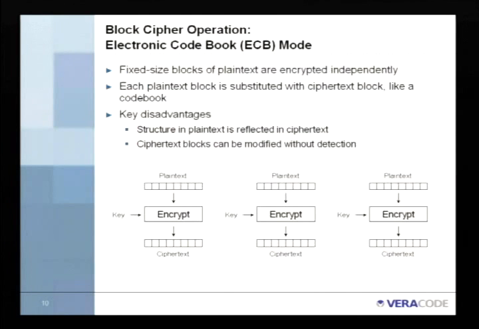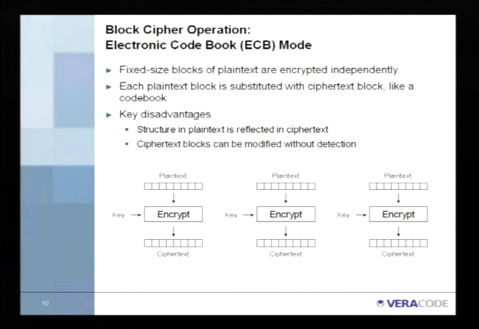So the first block cipher mode that we're going to be looking at, and this is the weak one that we'll be talking about later, ECB mode, electronic code book. In this mode, every block of plain text is encrypted independently of one another. So what this means is no matter where that piece of plain text falls in the overall message, it's going to encrypt to the same value, whether it's the first block, the last block, or anywhere in the middle. And you can see the diagram there. There's no linking between the blocks. Each piece of plain text just goes into some encryption mechanism. The key goes in, and out comes ciphertext.